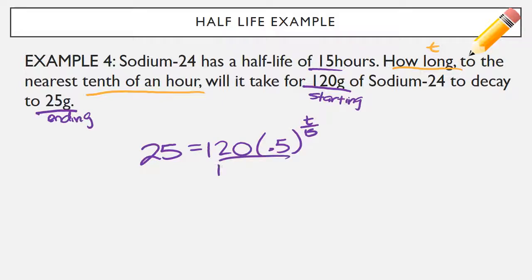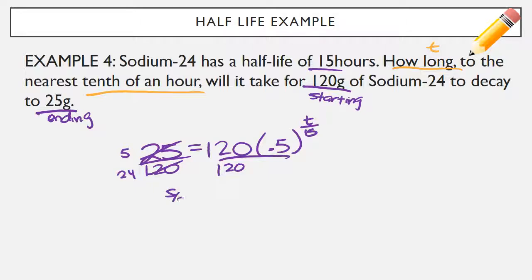So, as always, let's divide that initial amount over. So 25 divided by 120, you could leave that maybe as a fraction. That might be a little bit easier to type in. So if you know how to use that on your calculator, or you could just leave it the way it is. I can see quickly that these are both divisible by 5. So maybe you want to take care of that. Okay.